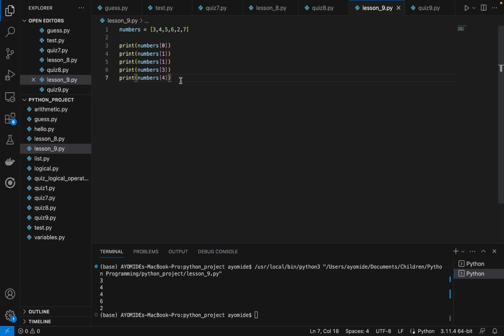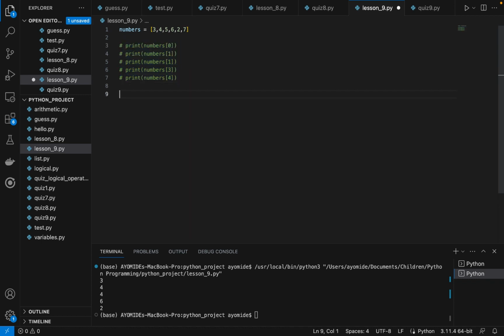But this is a dumb way to do it, right? Because we want to write our code in shorter lines. Just imagine that this list is 100 numbers, then you would write this 100 times. It's really dumb. So then we use a for loop. That's what I was trying to say.